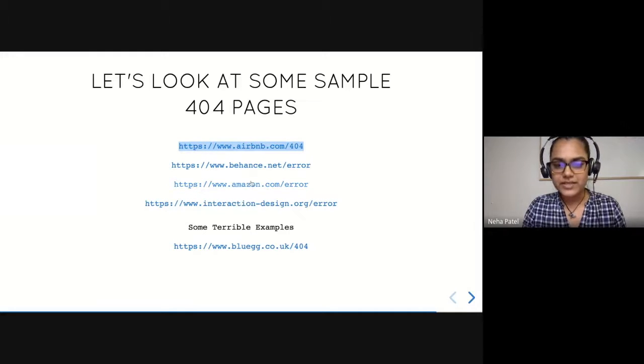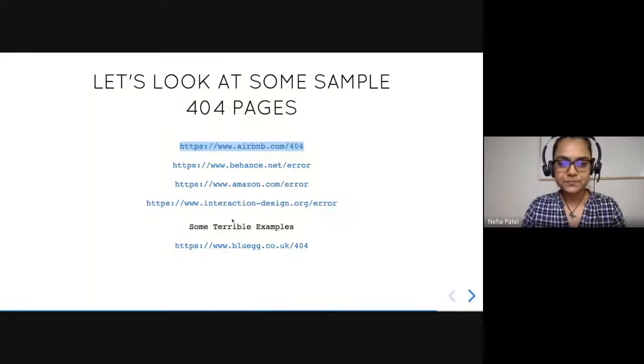There's also this interaction design. They actually give you a little form that you can submit to say that you came from a different page. So this website has a nice form that you can submit. Behance.